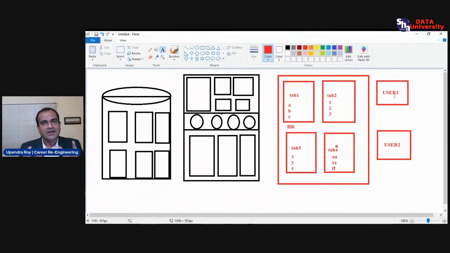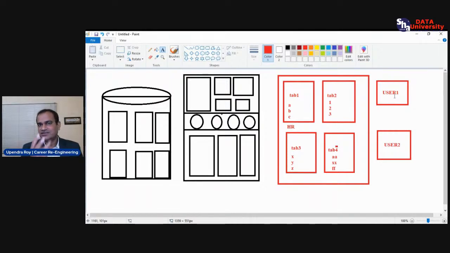So the owner is HR, but after giving permission, user 2 will be able to read or update or insert or delete your table. Your means HR's table. So it's up to you or up to the organization to decide to whom and which level of permission you are going to give.